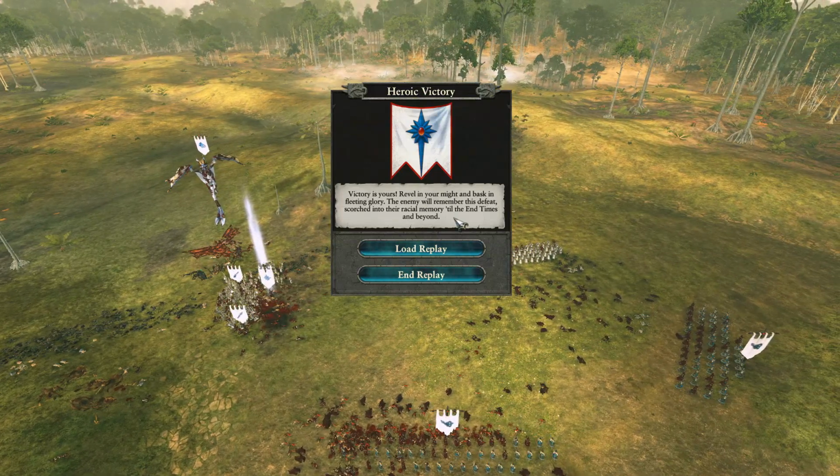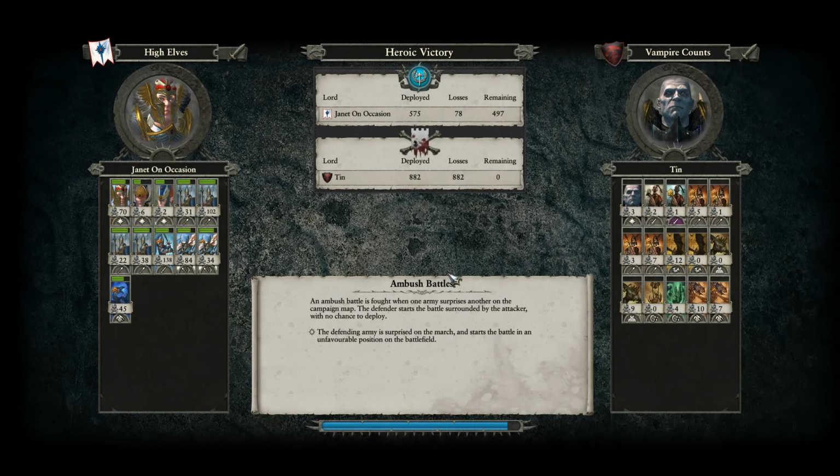I don't think I've ever had one of these in a multiplayer match. I mean, maybe I have. If I have, I've never really noticed it. But yeah, heroic victory, which is insane. You never see that in multiplayer. And this just proves that Vampire Counts seem pretty strong at the moment. But yeah, you've got to micro them a lot to keep them in the fight. Certainly valuable units. But the most surprising thing is those Terrorgeists just got wrecked.